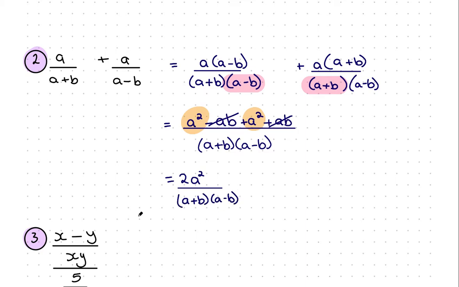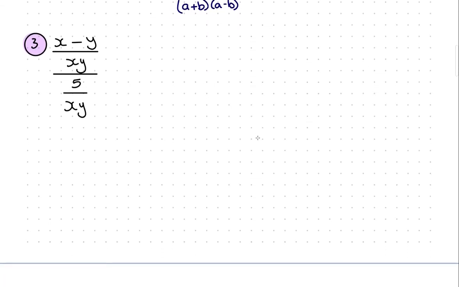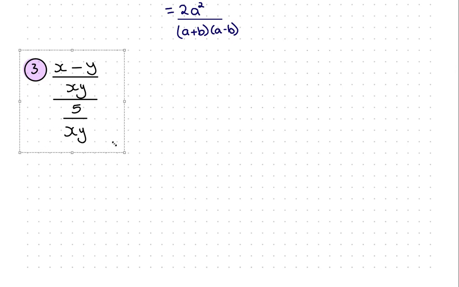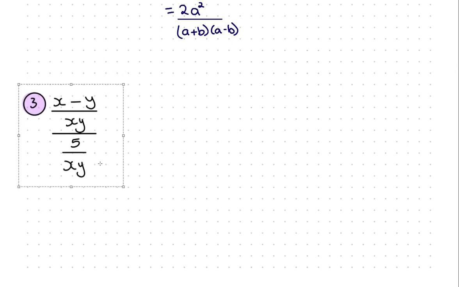So that's what we have for the second one. Now, the next scenario here then, so I'm just going to move it down, asks us to look at a fraction within a fraction. So always my first step here would be to actually write that out using different mathematical symbols. So I'm going to use x minus y all over xy. That's the first fraction there. And if it's a fraction here, well, what I could actually say is that's the same thing as saying divided by 5 all over xy.